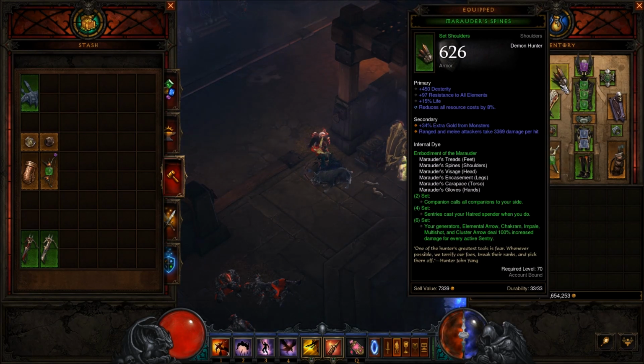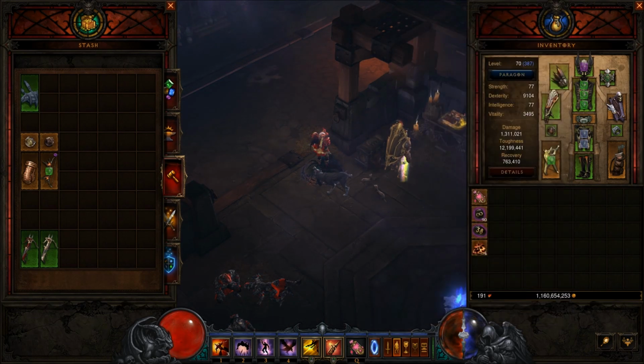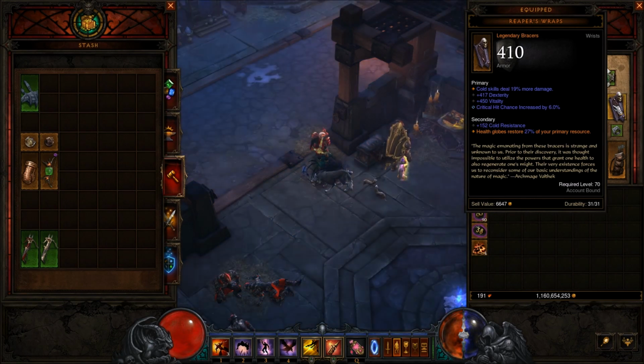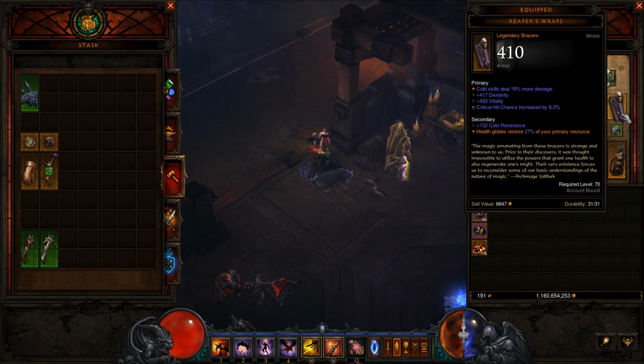Mostly went for crit and all that stuff, and I've got some life regen on a bunch of things, some reduced resource costs. This one you can actually make. This is craftable with cold damage, obviously, for this build. Cold, crit, dexterity, vitality is good. Or you could do dexterity, resist to all if you don't need the vitality, but you probably will. Mine's really low, as you can see. Health globes restore 27% of your primary resource.